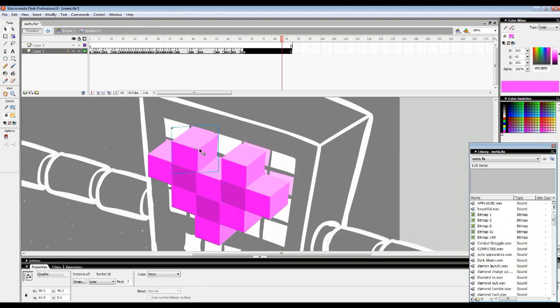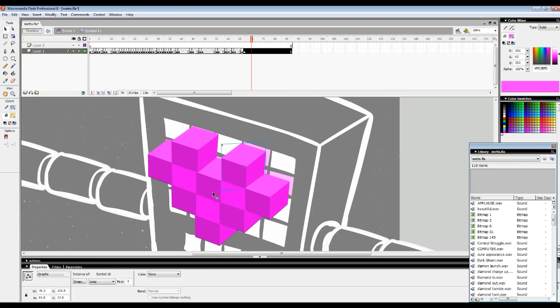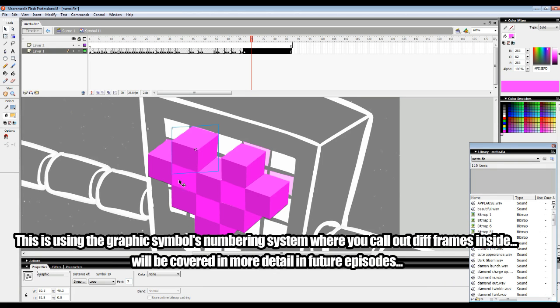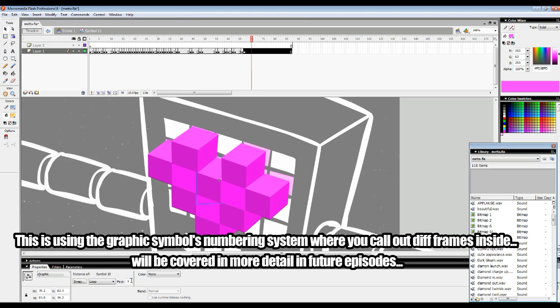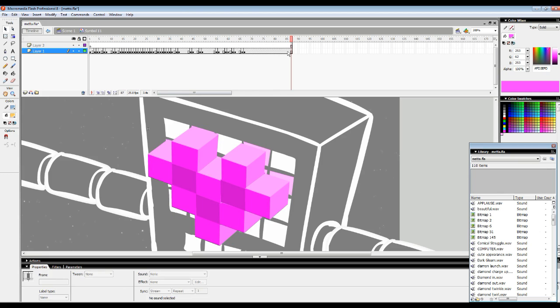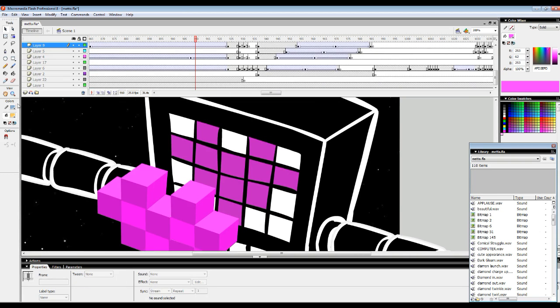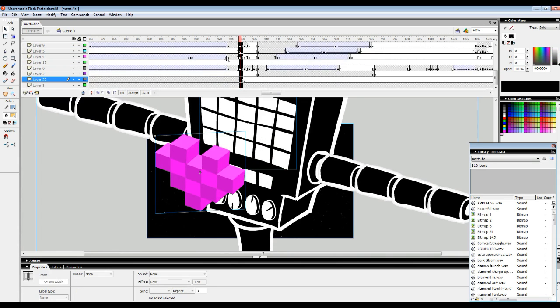For here, they are all in a loop. I also make a lot of these flashing loops, and they're all set like a different sequence. The lighter part is set to play at frame 5, the other sequence plays at frame 3. So you can control from frame 5 onwards. If I type frame 1, I change the order of the sequence. Usually this is how you control graphic symbols. So that's it.